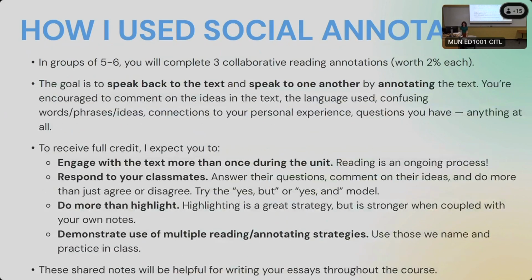So how did I do it? These were the instructions. Sorry if it's a little small. I wanted to fit them on one screen. This is what I presented to students, I think in week 2 of English 1090 last fall, around our social annotation activity. I think I called it collaborative reading annotations for the purposes of the course. We talked about it briefly in our first week, going over the syllabus, then really dove in week 2. Over the course of the semester, students were asked to complete 3 collaborative reading annotations in small groups, and each was worth a very small percentage, 2% of their overall grade. We completed 1 for each unit of the course, so 3 in total.